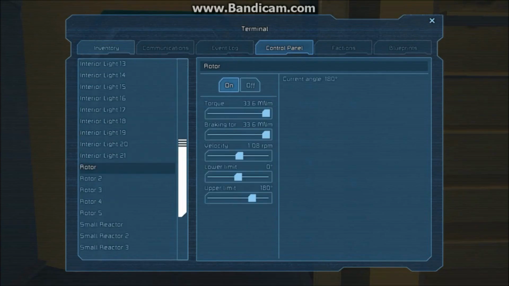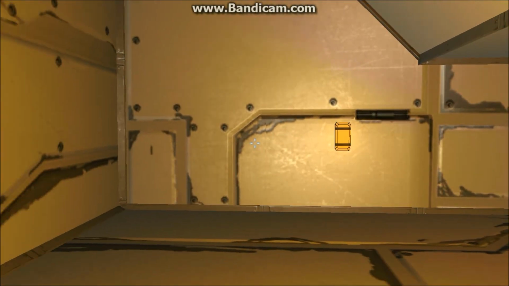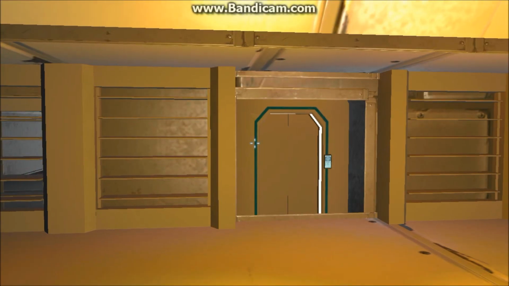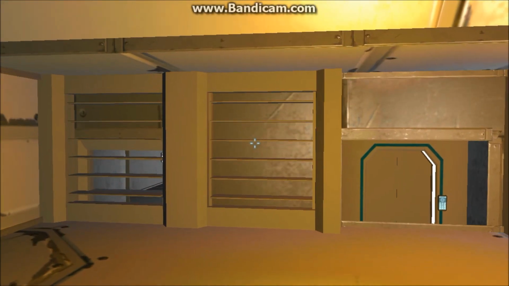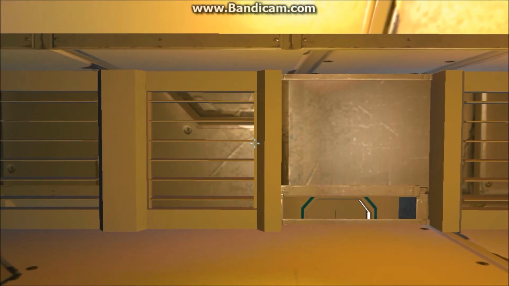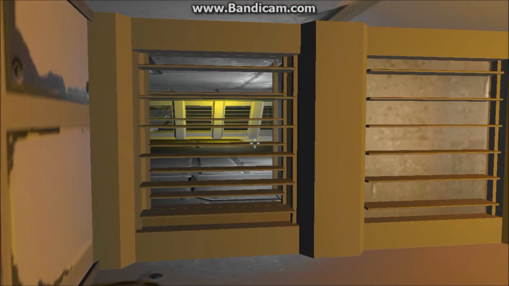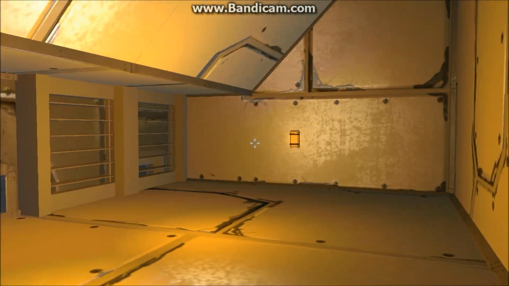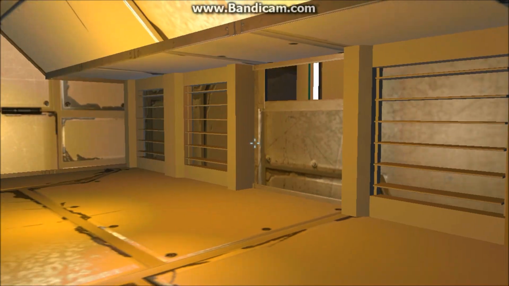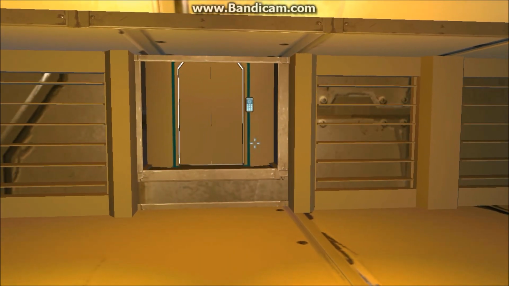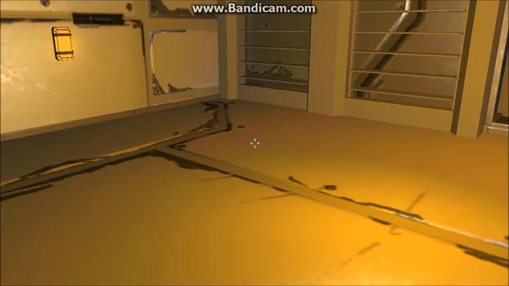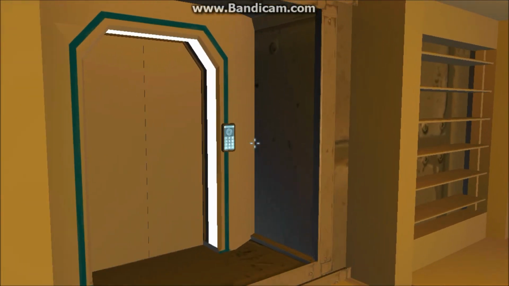So let's go ahead and activate it. It's just a one rotor elevator, and it's set between 0 and 180 degrees, which means at 180 degrees it'll be at its topmost position, and at 0 degrees it'll be at its bottommost position. It might be the other way around, but basically it's just to give you an idea of what the range is here. You saw we passed the second floor as well.